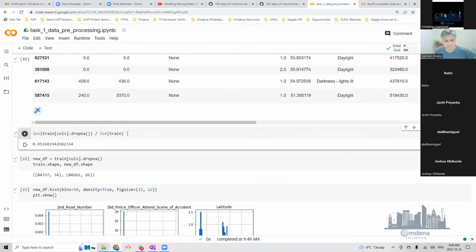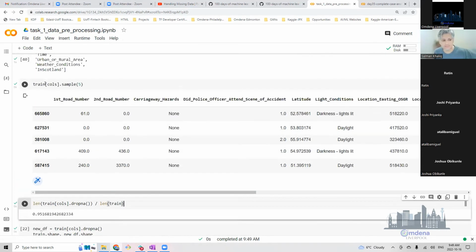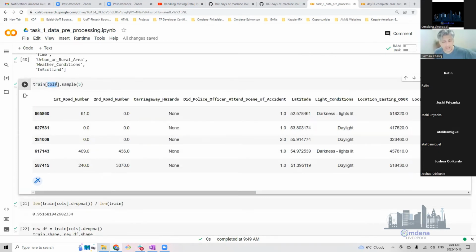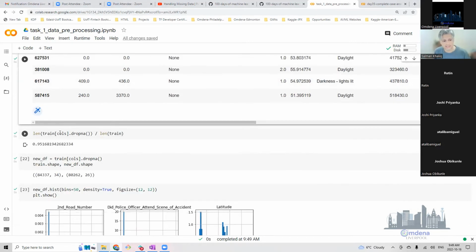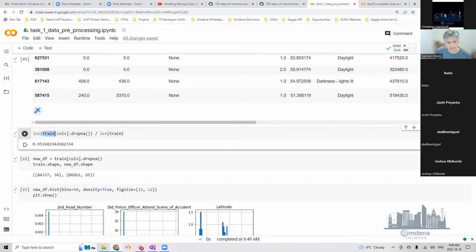So this is what we did. Now I want to see how much of my data I'm going to lose if I drop the values which are missing only in these columns. Let's see. What I'm doing is figuring out the length of the data frame where I'm only picking up those columns which have less than 5% values missing. If I drop them, what would be the length of that data frame? And then I'm dividing it by the length of the original data frame, so I'm technically calculating the percentage. So this is going to give me 95%.